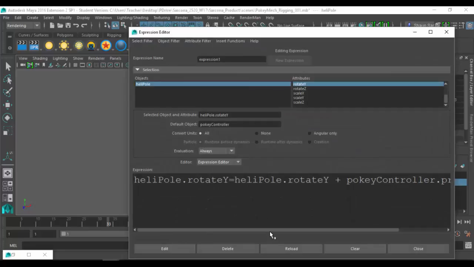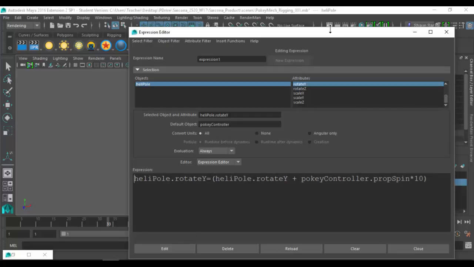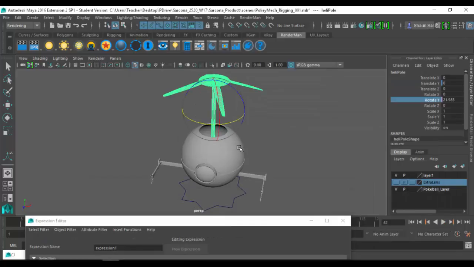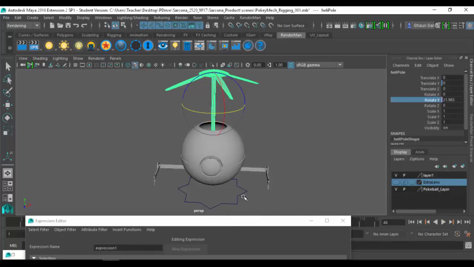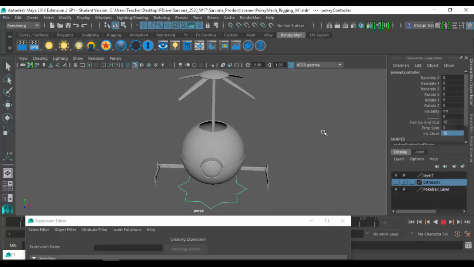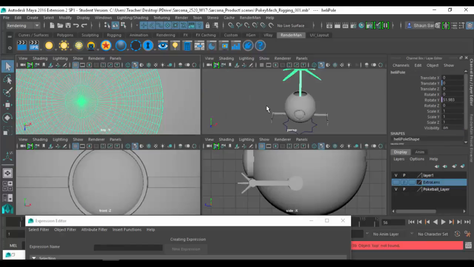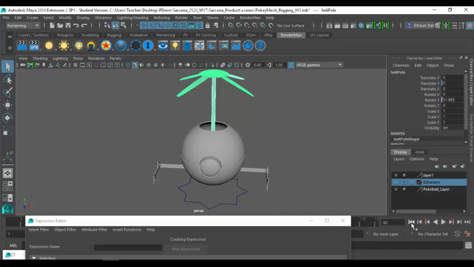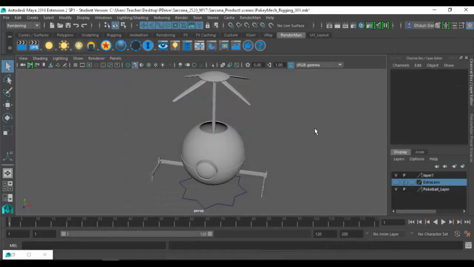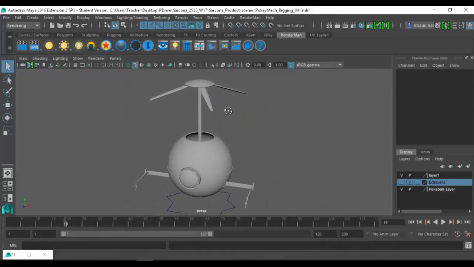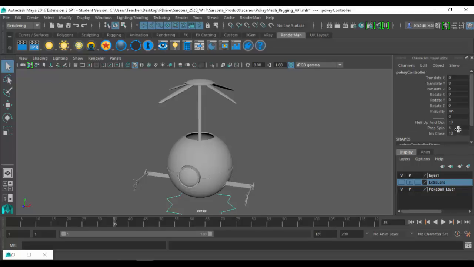Heli pull, rotate y plus... I'll put some parentheses in here. All right, let me save this and reboot, because Maya's just acting weird. Okay, I just rebooted Maya, and you can see it's actually playing nicely. I haven't changed anything.